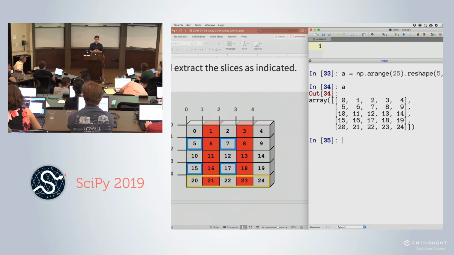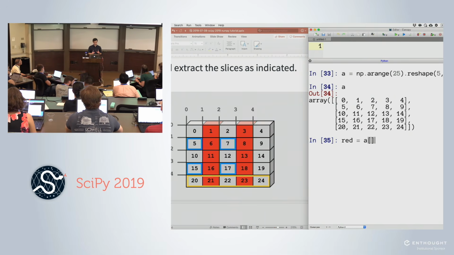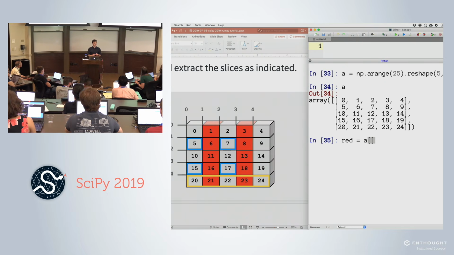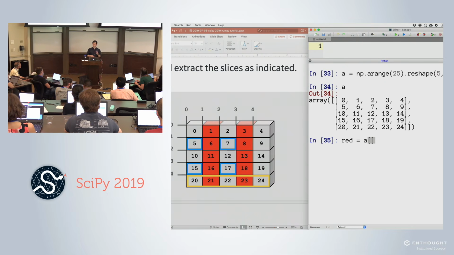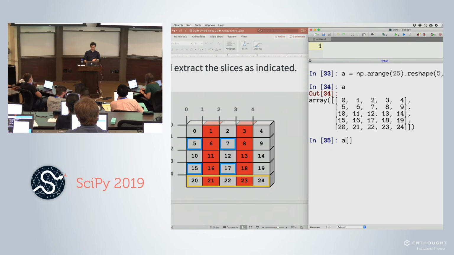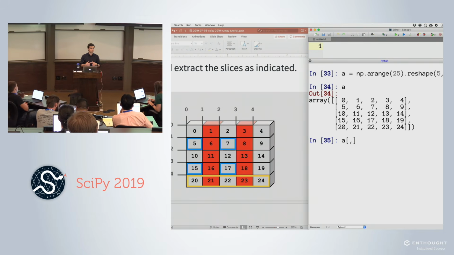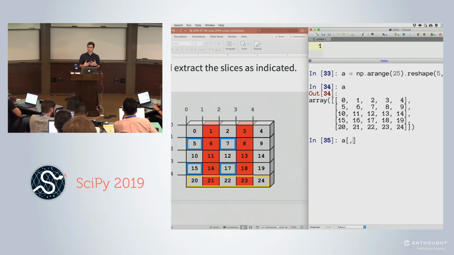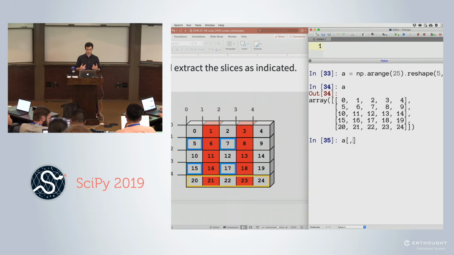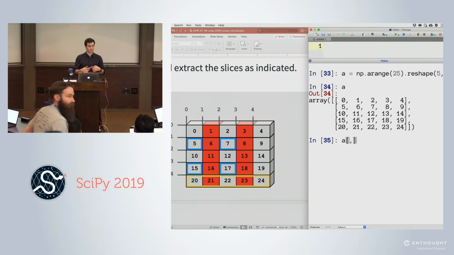Let's start with the red selection. So red is a slice of A. Is it a 1D slice or a 2D slice? 2D slice. I'm not going to put the red just yet. So if I know it's 2D, I know I'm going to need a comma in there. So that's a little bit how I build my slices. I know I'm going to need a comma. What comes before the comma?